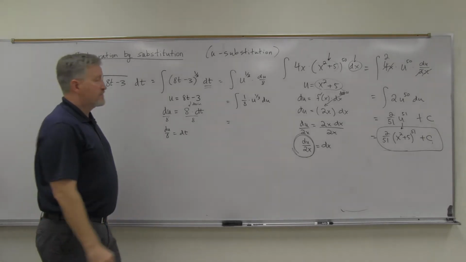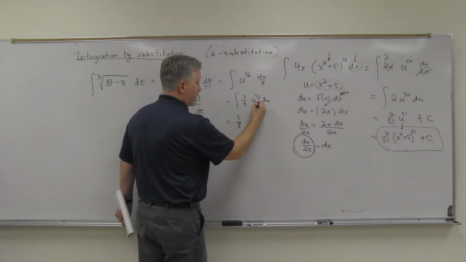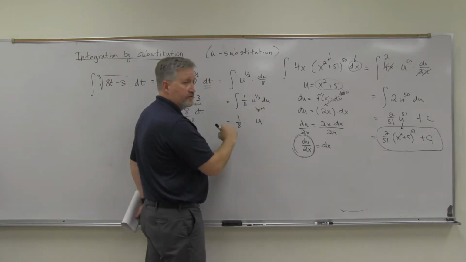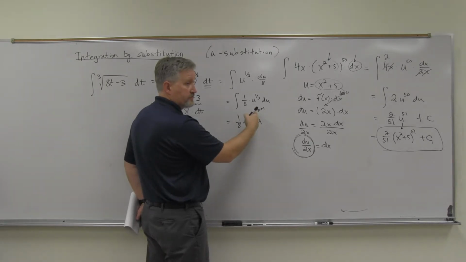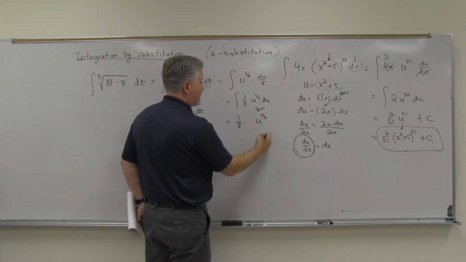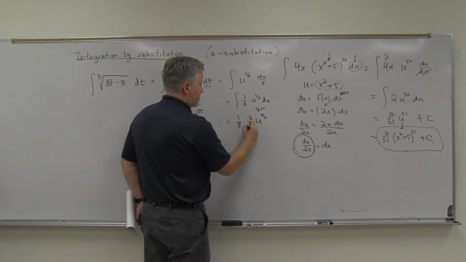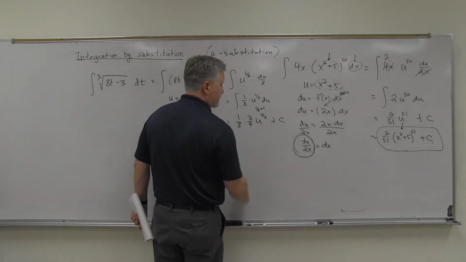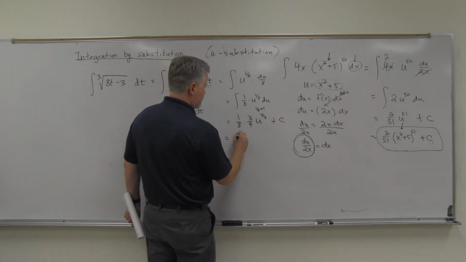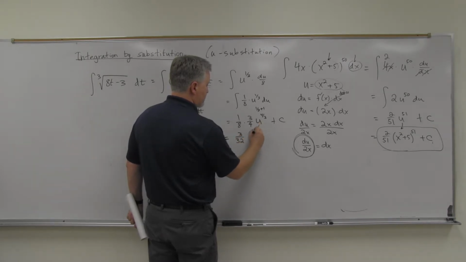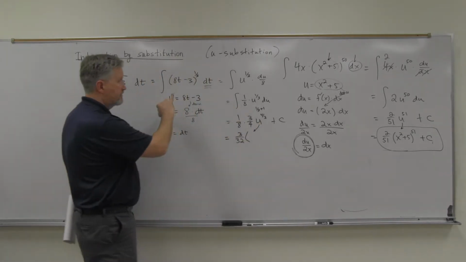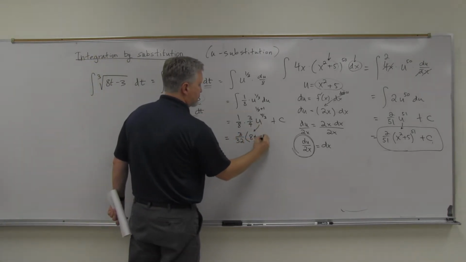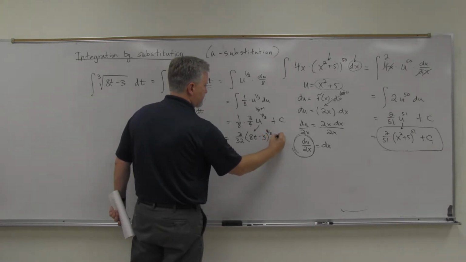With me there? So I've got 1/8. Antiderivative power rule says that would be u. Add 1 to the power to get the new power: 1/3 plus 1, 1 is 3/3, so 1/3 plus 3/3 is 4/3. And just have to do the reciprocal of that in the front as well, and then plus c. What was that, 3/32. And then the other thing is just go ahead and go back to the original variable. U is 8t minus 3, so this would be (8t minus 3) to the 4/3 plus c.